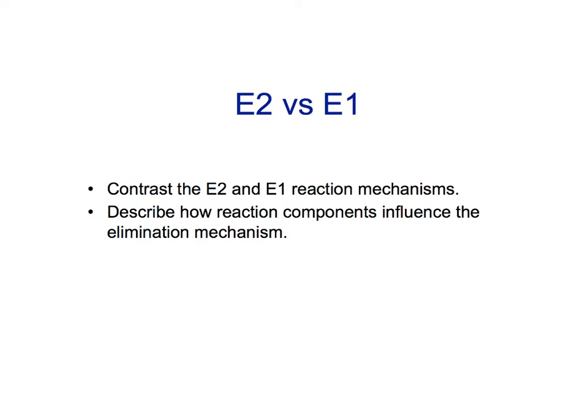In this highlight video, we are going to discuss E2 and E1 reactions. We'll start out by comparing substitution and elimination reactions, and we will then go on to discuss elimination reactions in more detail. After you've watched this video, you should be able to contrast the E2 and E1 reaction mechanisms and be able to describe how the different reaction components, like the alkyl halide, the base, the leaving group, and solvent, influence the mechanism of the elimination reaction.